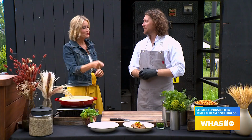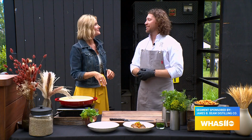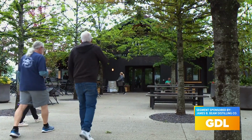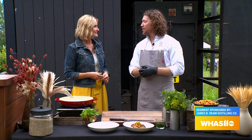Now, is it true that the brisket recipe was going to be a seasonal item on the menu, and now it's here year-round? Absolutely. Cool. And what do they love so much in the family about entertaining outside? Is that a big part of the family? It is. I think it's named the kitchen table because they like gathering around the table. And of course, they're sipping on some of the wonderful bourbons that they make, but they also know what role food plays in that kind of camaraderie when everybody gathers.